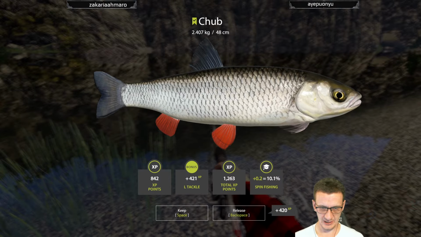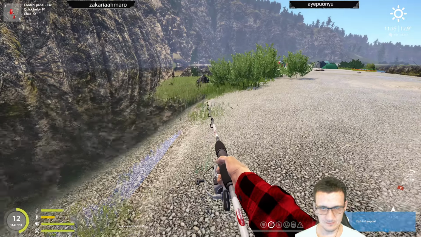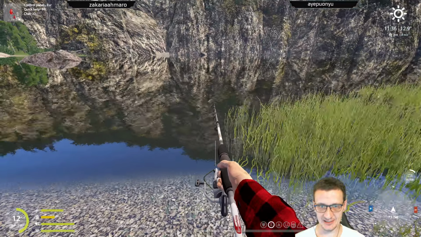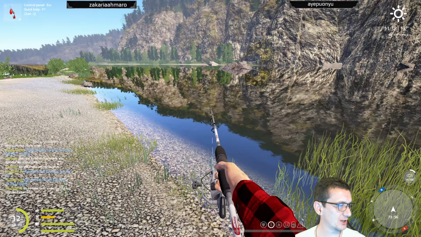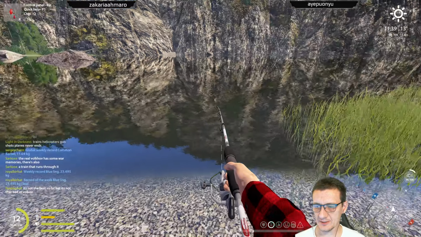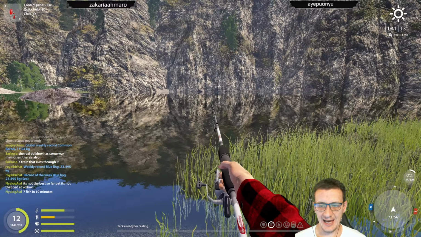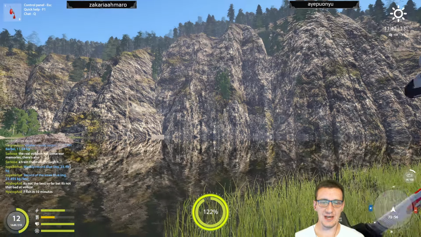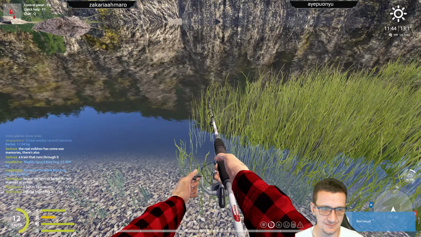Yeah, 2.4 kilo chub. Just shows you how weak, I mean, this is an action spinning setup. This is not a super aggressive one. So 73.56, which is kind of right here, and casting east. And for what it's worth, that chub was caught on a little slower retrieval speed, down to 16.